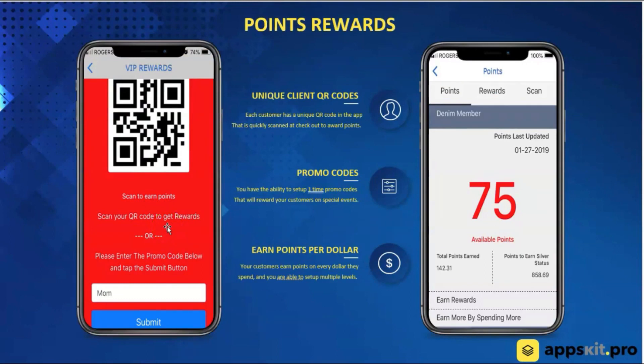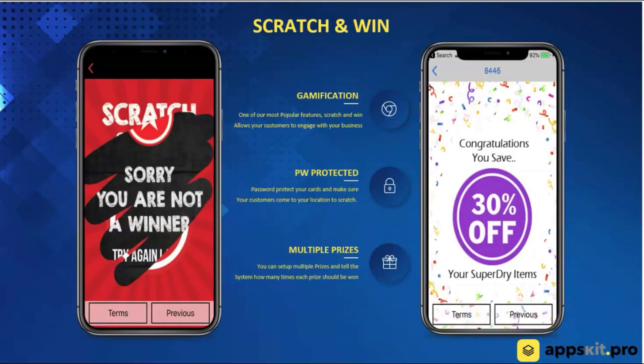We also have a points-based reward system. This is great for fast-paced, high-volume locations like restaurants — where you come into the place of business, make a purchase, and when checking out, pull out your app. The merchant scans your QR code, enters the amount spent, and the points are automatically added to your account in real time. Another one of our rewards programs is scratch and win — gamification at its best. Customers love this one. You can put a custom branded image on screen and customers can scratch it with their finger to win prizes.